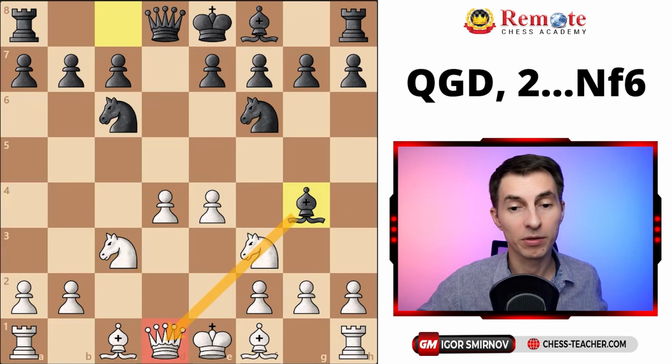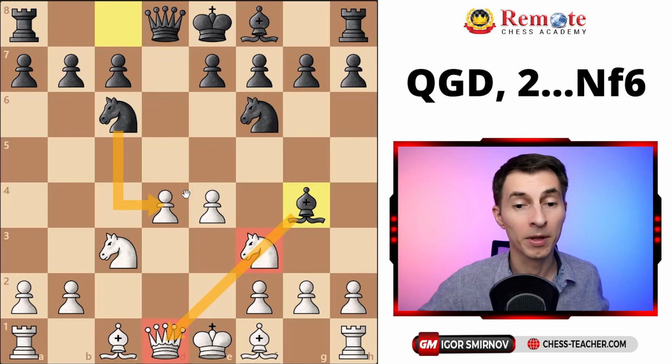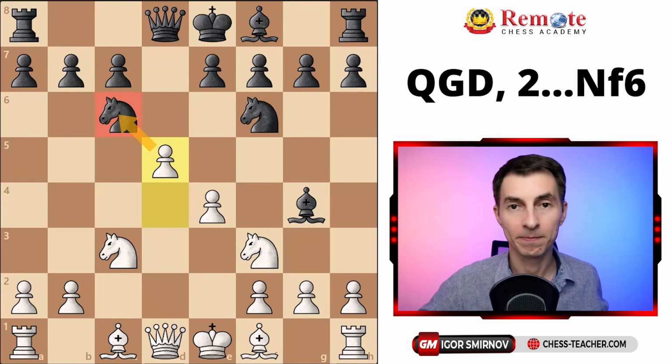Therefore, they're likely to play bishop g4, trying to start their own counterattack, put pressure, attack this knight, and therefore this pawn on d4. For now, it looks like black is doing well, but you play d5, kicking this knight away. And now what can they do? They realize that the knight does not have any good squares, because yes, it can go back, but it's just very passive and it simply wastes time.